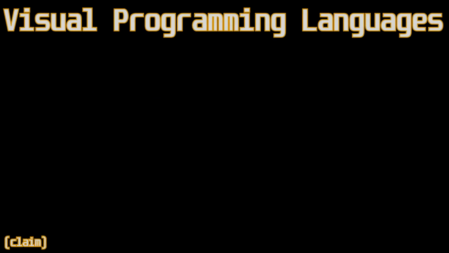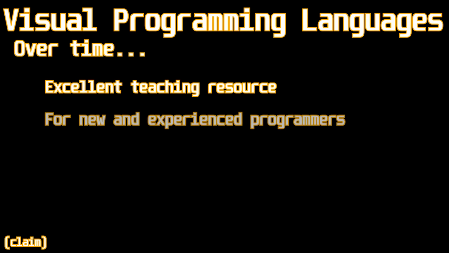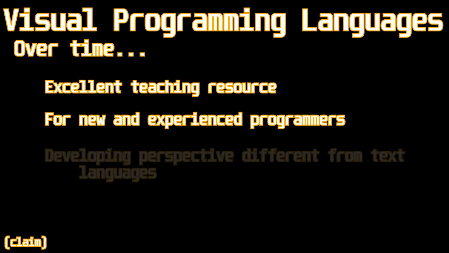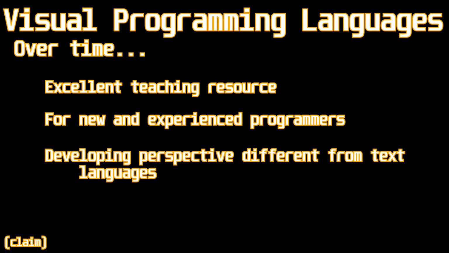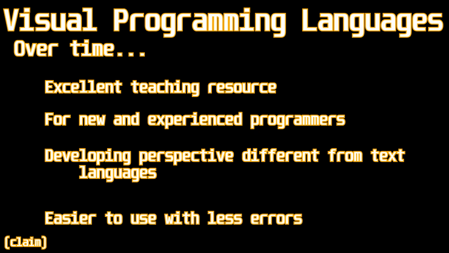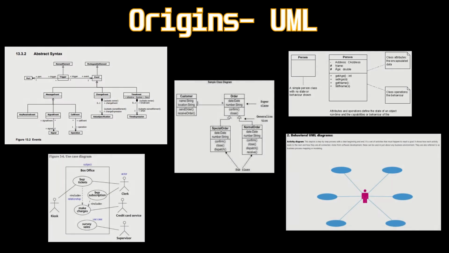Visual programming languages have proven over the course of over 20 years of development that the use of a visual medium can be quite effective at introducing complex computer science ideas and topics in a similar, more attractive way than text-based programming languages, which are filled with syntax and potential errors. Visual programming languages started off based off of UML diagramming, where it was unknown if visual programming languages can be more effective or more confusing than text languages.